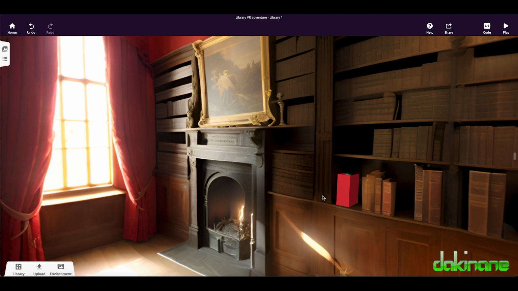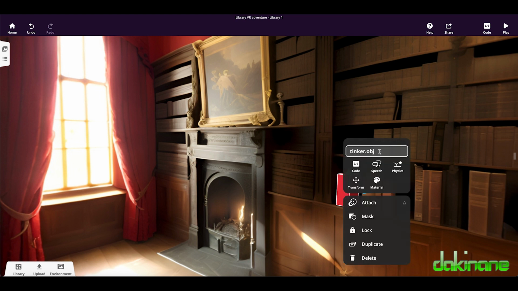But in the first instance, let's just prepare. We know we've got a book on a shelf in here. So if I click on this, we call these tools up. If I double click, we now get this second set of dialogue things that we can work with. I think it's a good idea to name it. It's not a Tinker object, so let's call it VR book. Let's call it Red Book in case we've got many more books we want to put in here. We can do all kinds of things. We can change the color if we want to. We can attach it to things.